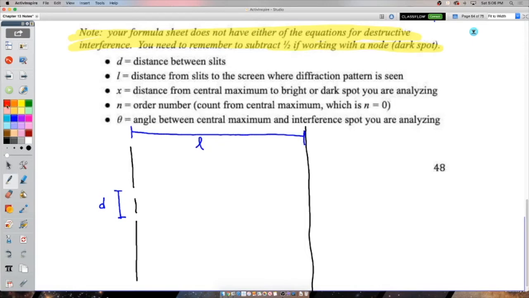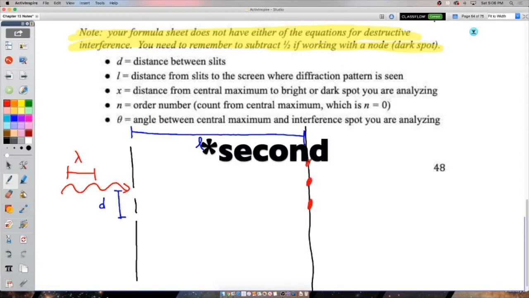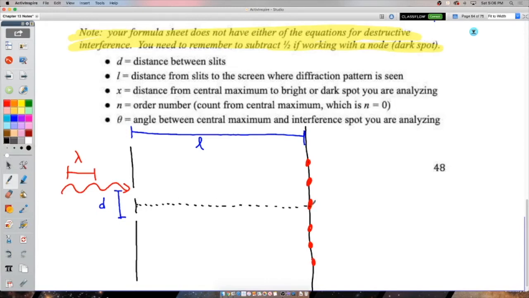Now if we shine in some light with wavelength, of course, lambda is the wavelength. But what we will see is we will get an interference pattern on the screen. So we will always see the central maximum, but then we will see a first order bright spot, second order bright spot, third order bright spot, and so on, on both sides. So we can kind of draw a line from the very middle to the central bright spot, the central maximum. Now, if we're looking at, say, our first order bright spot, then we could draw a line there as well.